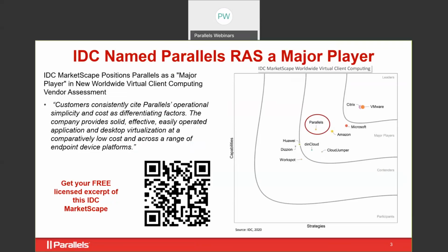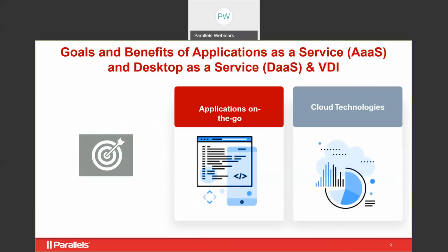And since 2016, Parallels was listed as a major player in the virtual desktop market, just behind Citrix, VMware, Microsoft, and Amazon, which for us is a nice position. We are a company which is growing literally on a day-to-day basis. Our features, as I mentioned, even when you see our new builds and so on, are increasing with a lot of functionalities in a very simple license, which is basically one license which covers all the components of Parallels Remote Application Server.